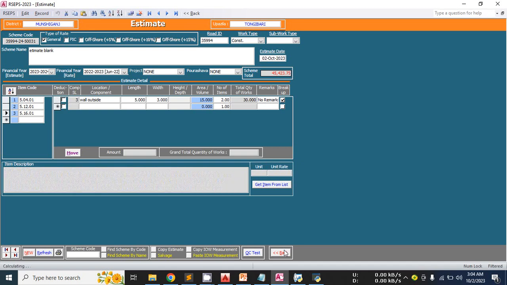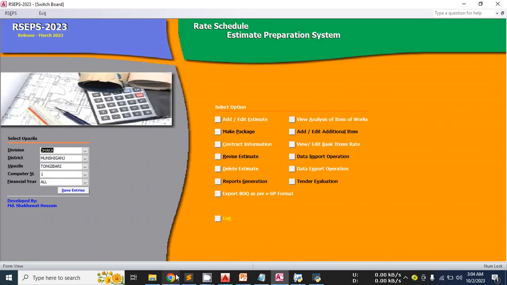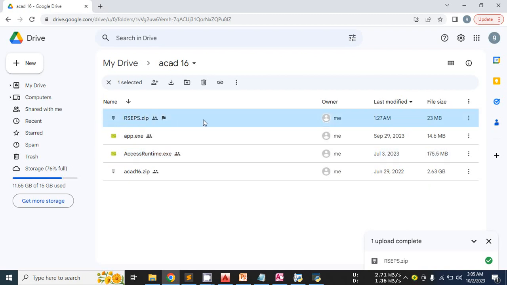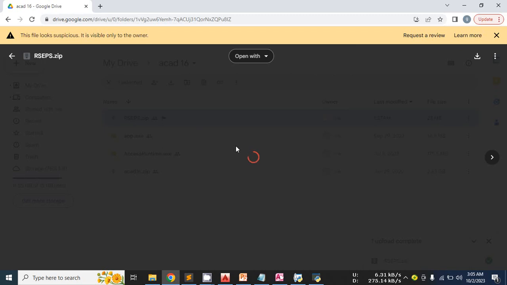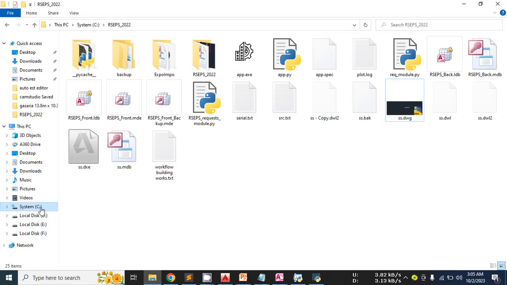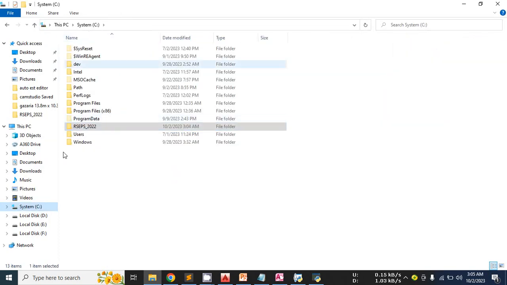And this is the folder, the RSEPS 2020 folder. Just extract them right here in the root directory.